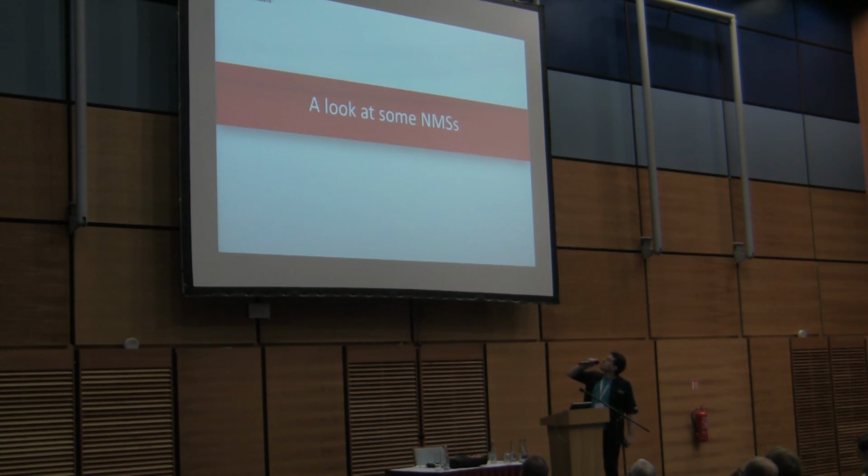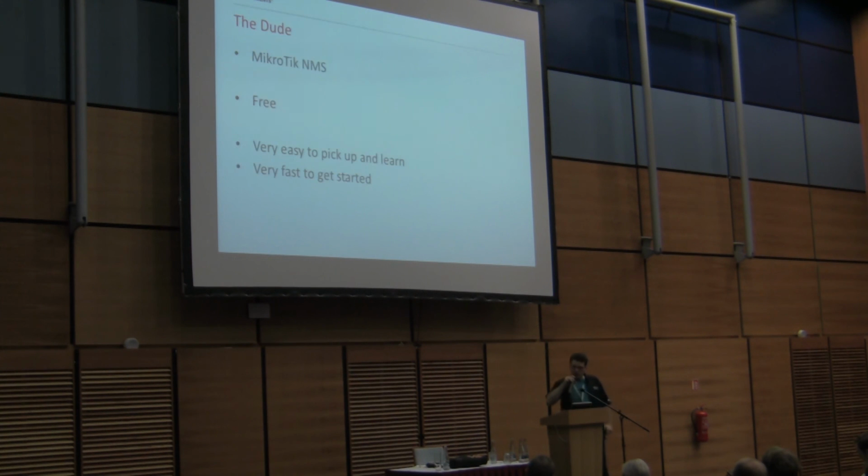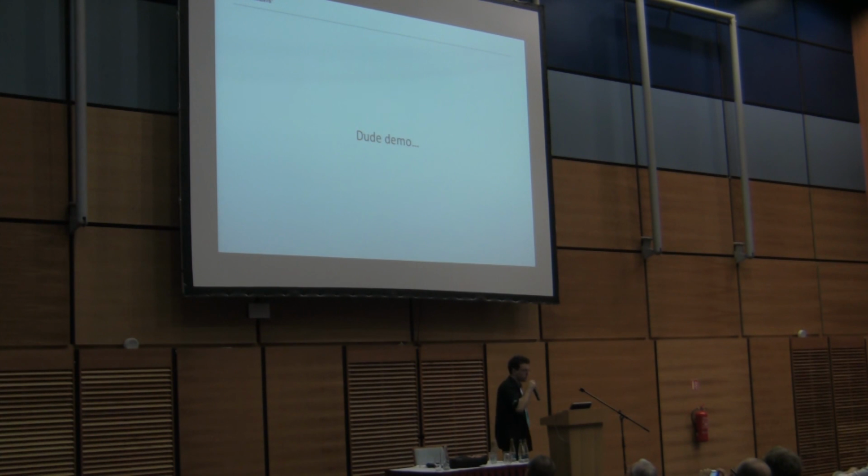So now we will take a look at some NMSs and how to achieve all of this. And just to say, there are many NMSs, and you have many choices in this regard. I have actually taken two NMSs to show you here on this presentation. So first of all is the Dude, which is a MikroTik NMS. It's free. It's very easy to pick up and learn, and very fast to get started and get some results. So let's do a little Dude demo.